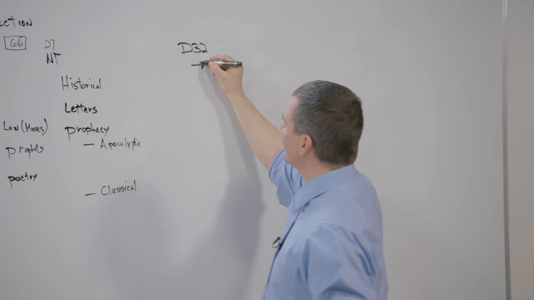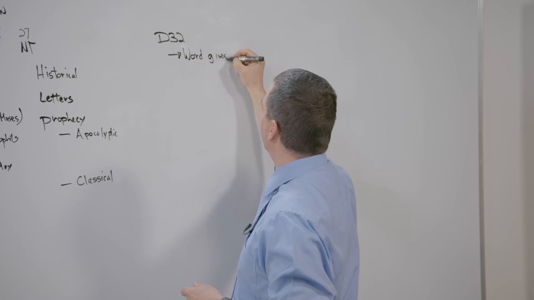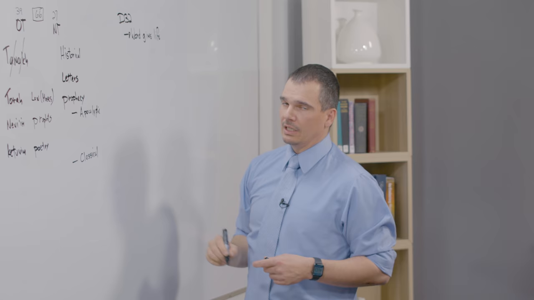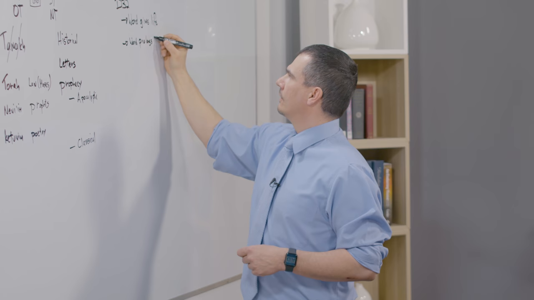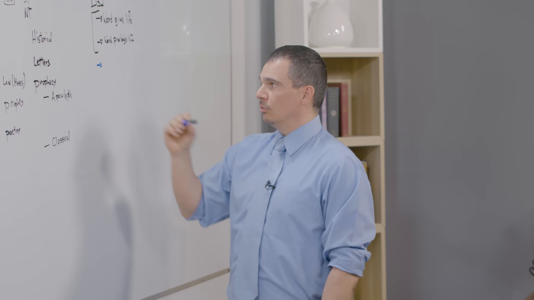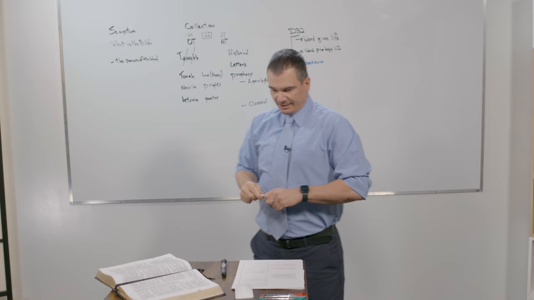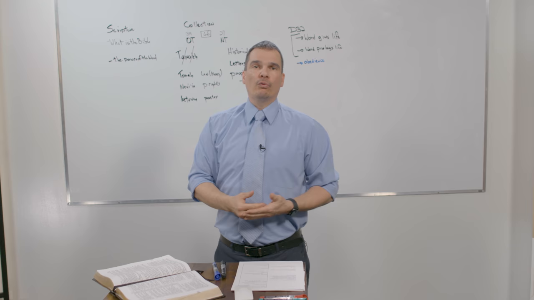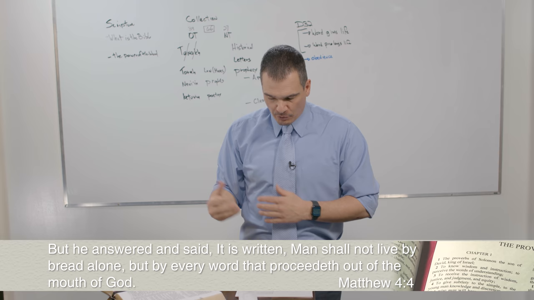Moses in Deuteronomy 32 tells us that the word gives life or is life. And then he says the word prolongs life. But for these two things to happen, there's a condition. What's the condition? To do, which means obedience, doing what the word says we ought to do. Now, in Matthew 4:4, Jesus expressed it in a different way, meaning the same thing. He says, man shall not live by bread alone, but by every word that proceeded out of the mouth of God.